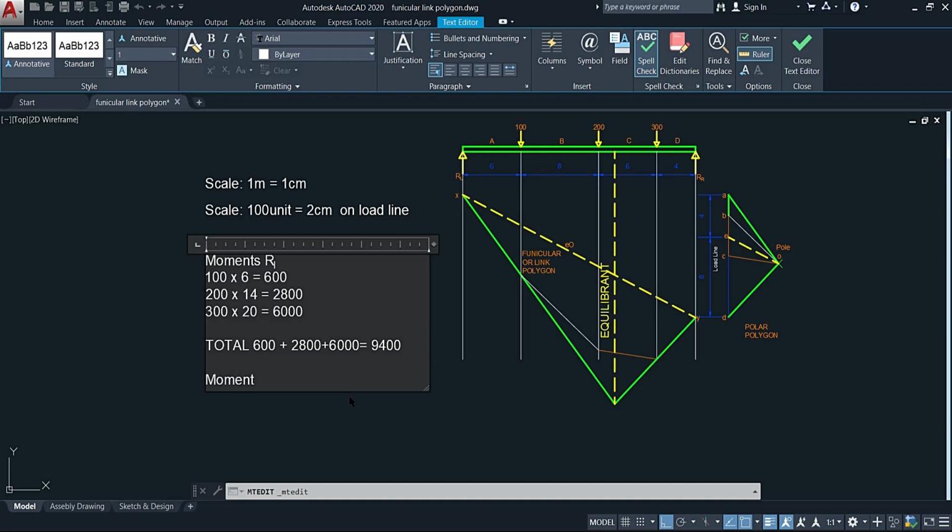All right, and this is RR moments at RR. Now let's do this. So we have the 24, right? That's the moments, and we're going to be multiplying that.